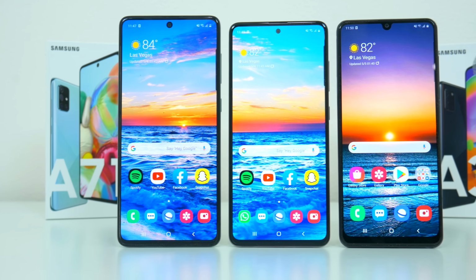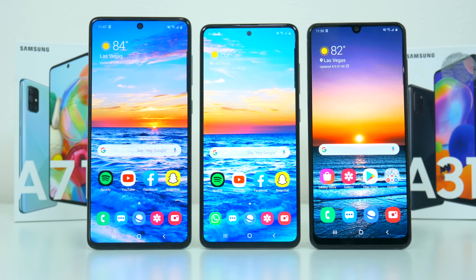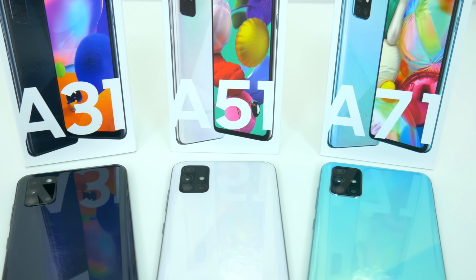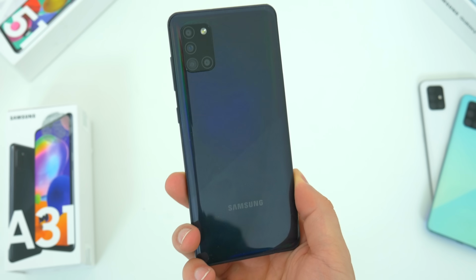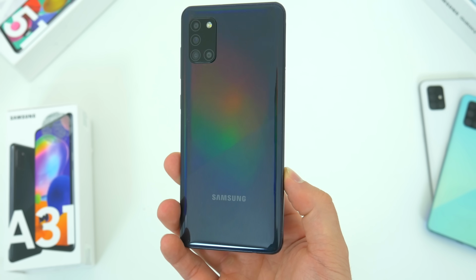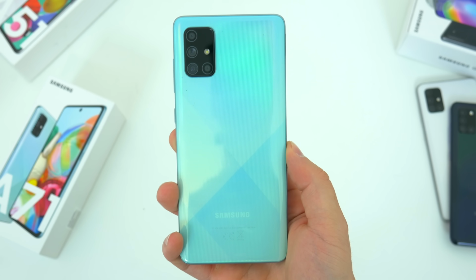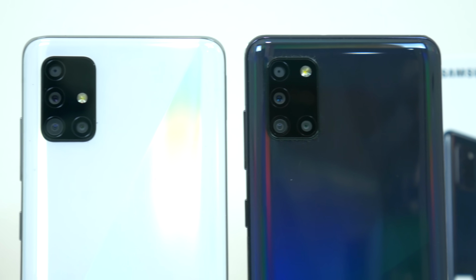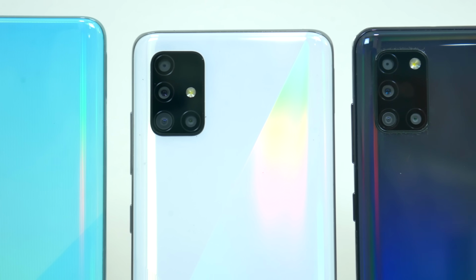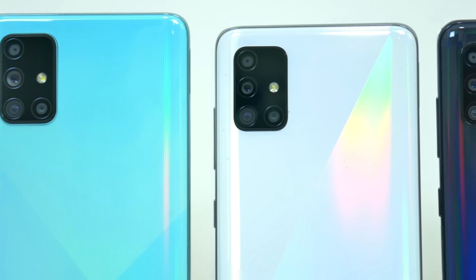So all in all, I think what surprised me the most was just how different these phones tended to be in certain situations. I honestly do think that each device has the potential to take a good shot. Even the A31 with all its limitations and missing features. I didn't have too many complaints aside from the selfie camera, of course. You will likely be getting the most out of the A71 since it is the best of the best, but if you are on a budget and want to save some money, it's reassuring to know at least that you aren't exactly getting a significantly worse picture and video taker. And I think that's the biggest takeaway.